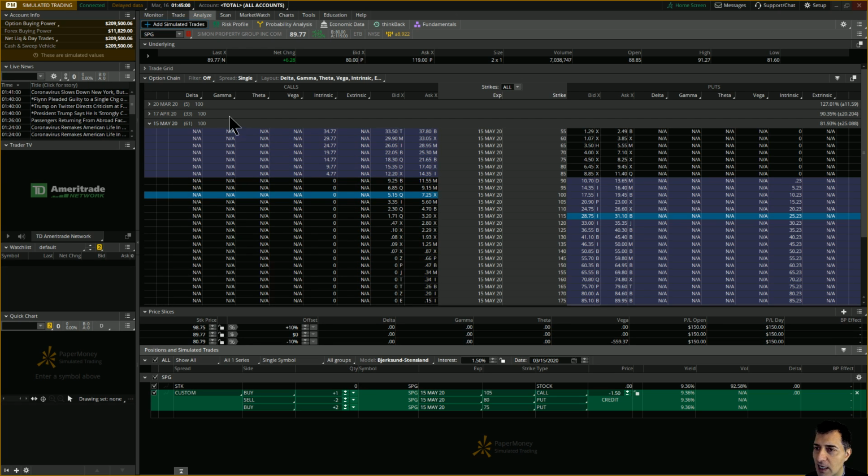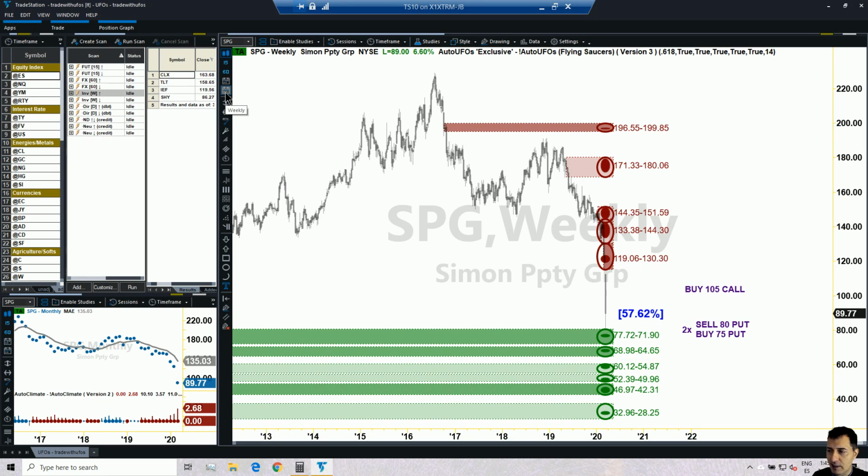But this is going to be a positive delta position. For you options traders out there, when you do a bull put spread, it's positive delta. And when you buy a call, it's also positive delta. So if you do the bull put spread together with buying a call, it's positive delta plus delta. In other words, if the stock moves up right now, you start profiting right now. And if it falls, you get the stock put to you at 80, which is your intention as a long-term investor willing to acquire some shares of a stock that pays dividends nicely.